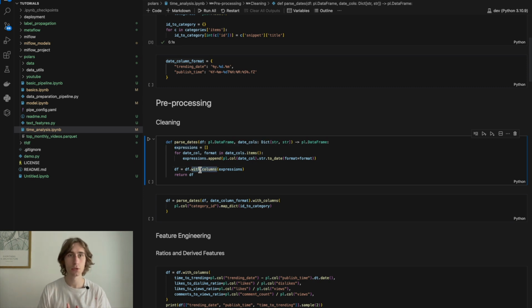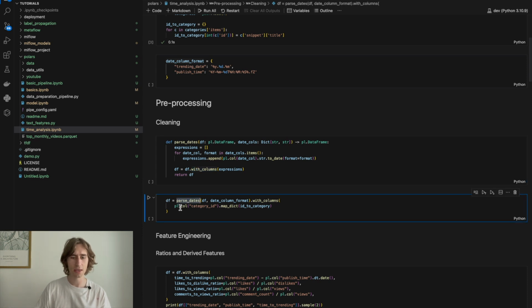Again, very similar to what we did last time, where we saw a function where you can build up your expressions and then just apply them once. This is done to speed up processing because polars uses multi-threading and parallelization very efficiently, but you need to make sure to build up all of your expressions and only then pass them to the with columns or select clauses. Keep that in mind, it's an important hack to speed up your polars code.